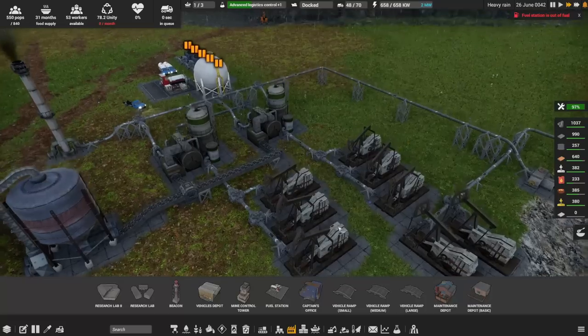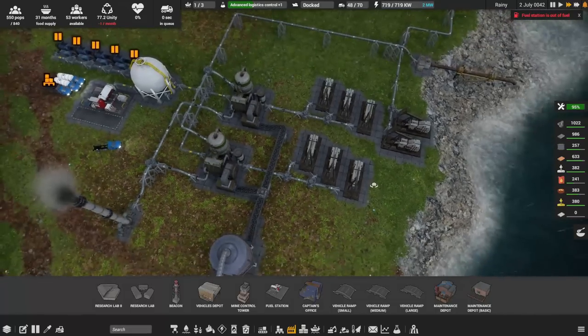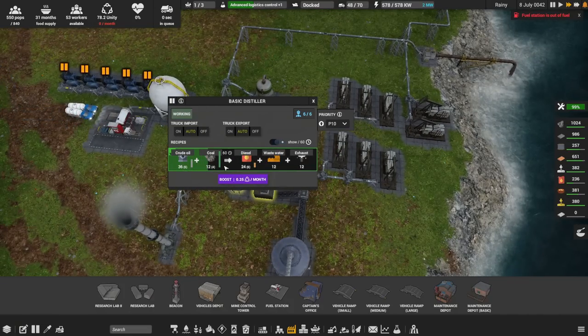What we have here is some oil pumps. They are pumping, and three of these pumps are going into one location here, and that will be going to a basic distiller. It's a very simple process that makes some diesel, some wastewater, and some exhaust.